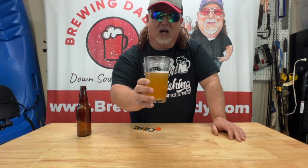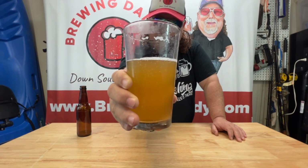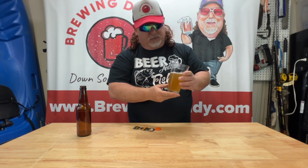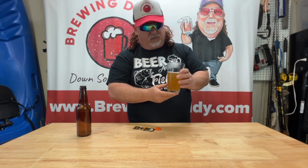Well, I would say mission accomplished. Look at that beautiful orange golden ale that we brewed up from Craft A Brew. I'm very pleased. I tell you what, the quality of their recipes is pretty good. This is a really good tasting beer. I'm not saying anything negative about Northern Brew or any of the other companies that I've brewed recipes for. This is my first time tasting anything from Craft A Brew, and I'm really surprised at how good it tastes. It tastes like, I don't want to say production beer, but it tastes like something that was made by a professional. I'm definitely not a professional, but this is a good beer.